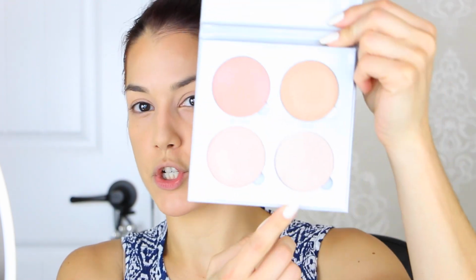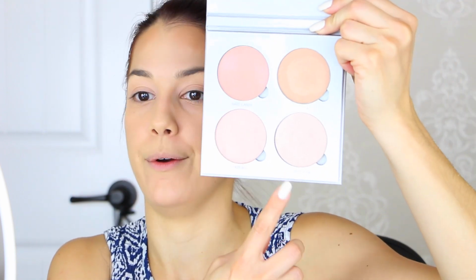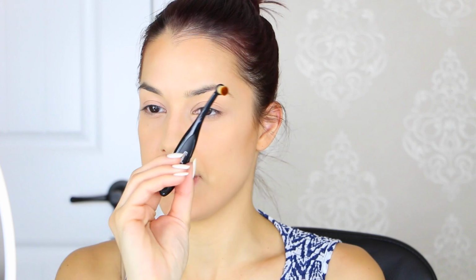Okay, so I'm putting away the bronzer because I can easily see myself looking like I've been rolling around in some mud if I continue adding. So for highlight, I'm going to go in with the Anastasia Glow Kit. I love this, one of my favorites, and I think I'm going to use Crushed Pearl. I mean, do I ever use anything else in this kit? No. Crushed Pearl is beautiful. Let's start with the small little one, that flat top one, and see what happens. Oh, I got a lot.